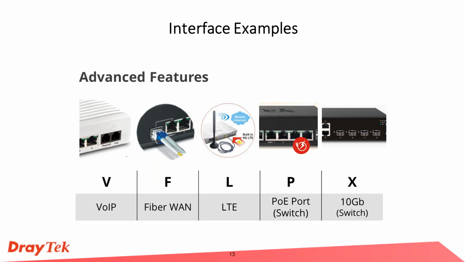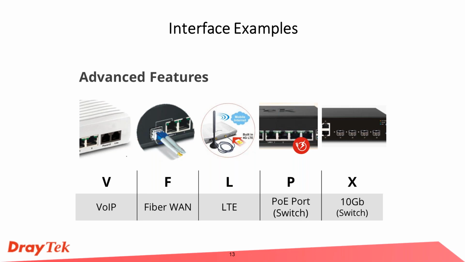Okay, let's take a look at the interface and the naming convention in a little bit more detail. Any product that has a V is going to support voice, voice ports, and so it's got built-in VoIP ports that you can use for SIP. You can make calls, or you can plug in a phone to it. But that's an analog phone on the SIP ports. You can use IP phones on any of the DrayTek routers, as an IP phone is just treated as a normal Ethernet device, so you can just plug that in. I'll talk a little bit more about that a little bit later.